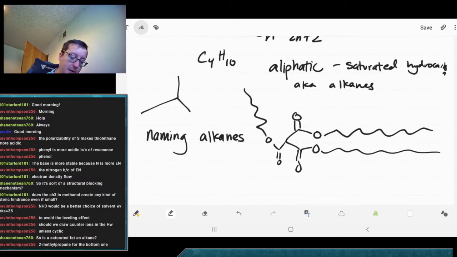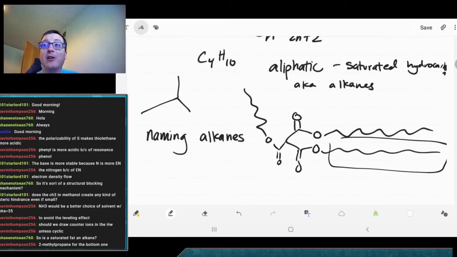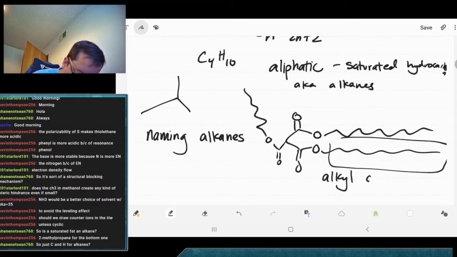Those bits, if we were to just have them without the rest of the molecule, those would be alkanes. We could call those alkyl chains, though, for a part of a fat. So alkanes cannot have oxygens in them. That portion of that fat we call an alkyl chain because that portion just by itself would be an alkane, but the entire molecule is not. That would be classified as a triester. But we'll talk about that.